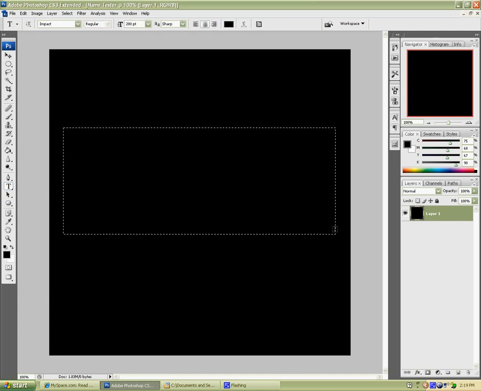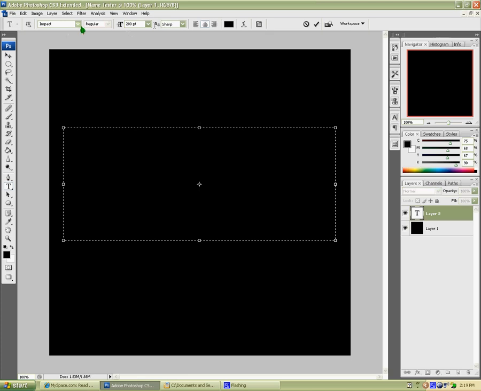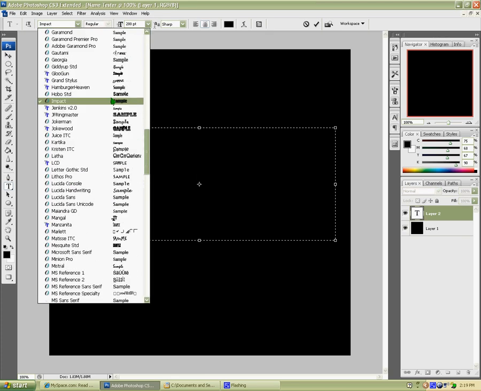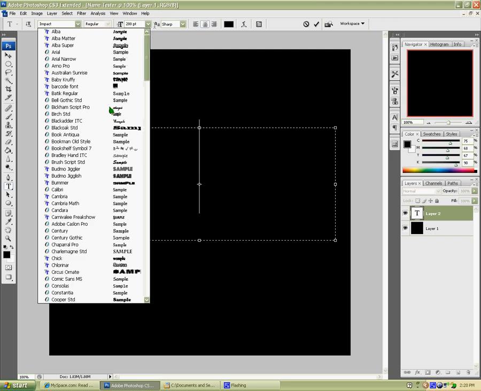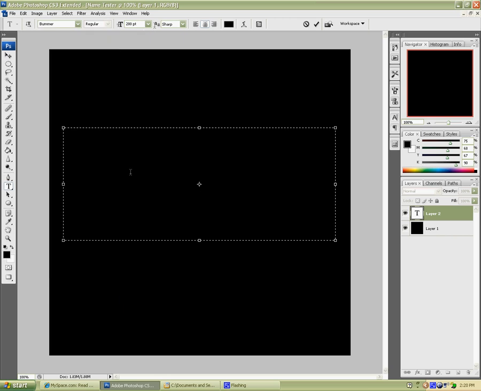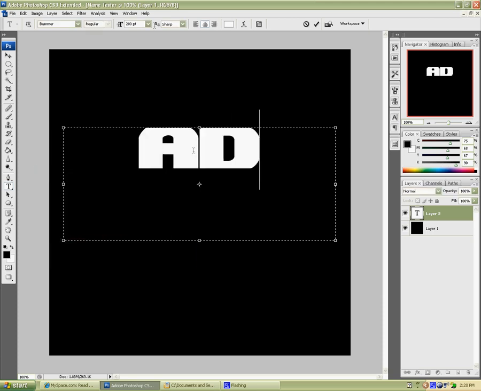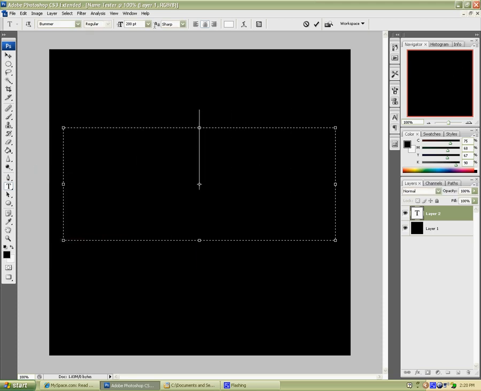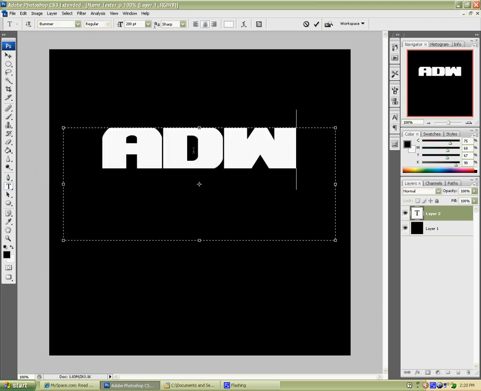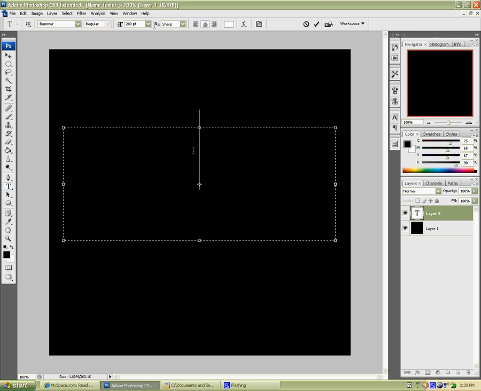Here it is, Impact. I chose Impact. Honestly, you can choose any font that you think will work. Hold up. You could choose this. It's usually better to have a thick font so the gradient will show.